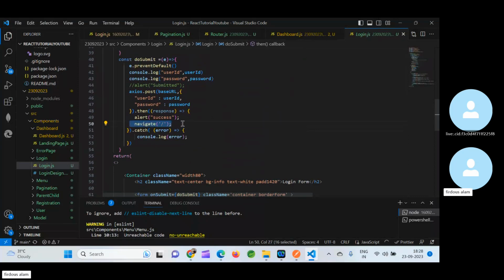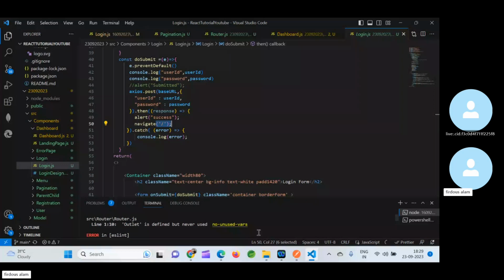If you want to send it to the dashboard, we have to give a backslash. If you want to navigate to some other page, we have to give that page URL. So it will accept the URL of the page where we want to send. This is also a very easy thing. Let me come to today's class.